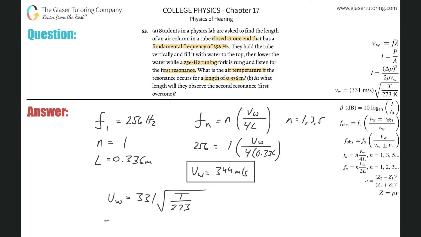When I plug in now 344, 344 is equal to 331 times then the square root of T over 273. Divide out the 331 first. So it's 344 over 331. And that works out to be about 1.039. So 1.039 is equal to then square root of T over 273.